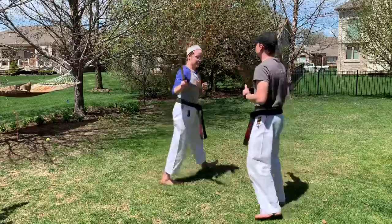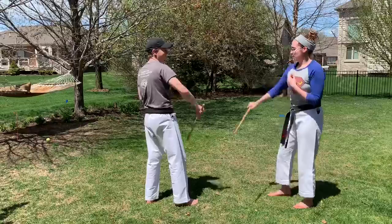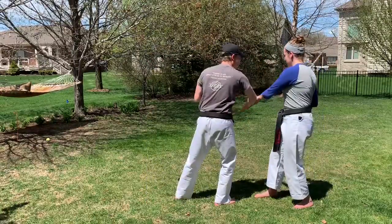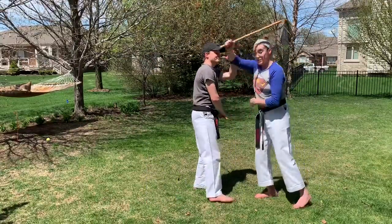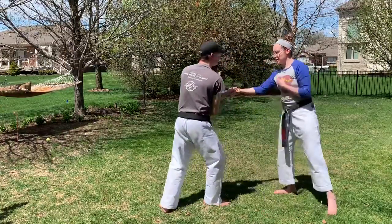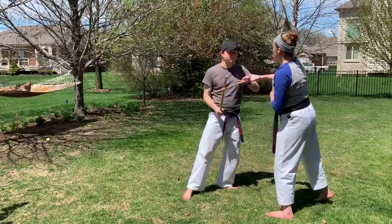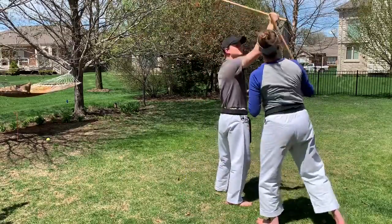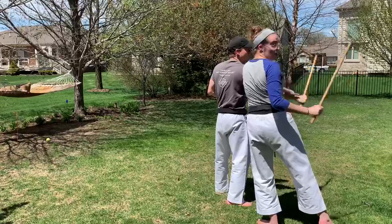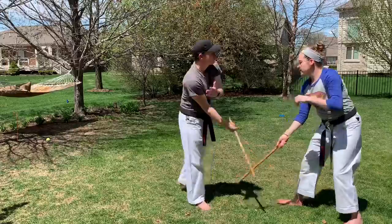We'll all rotate around. My partner comes in, I pass it down, hit overhead. He pokes 7, I block, check, step and counter. He steps up to step back — block, check, step, counter. He hits 12, I pass to the side, so I move to my left, check, bait him with the puño, twist it off, and we're good.